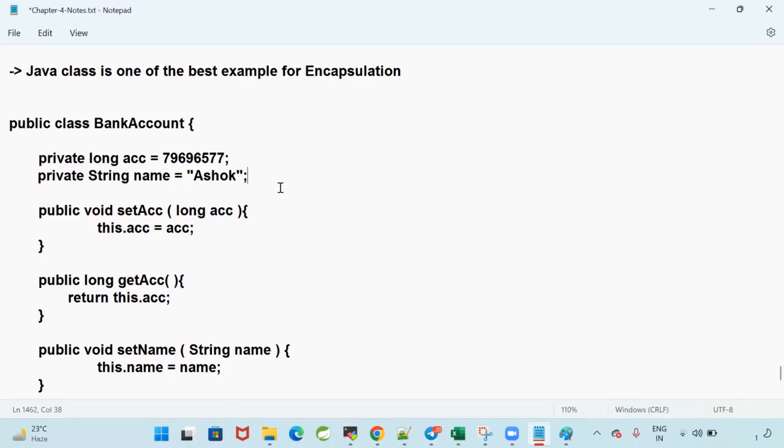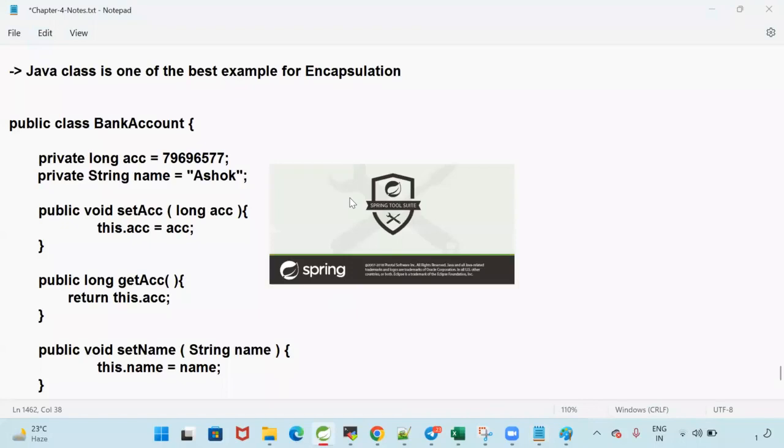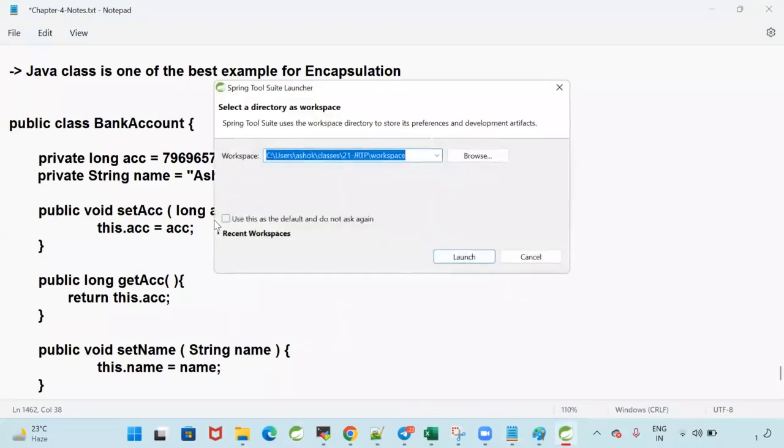Setter method is used to set the data. Getter method is used to get the data. Every variable will have two methods. One is a setter method, another one is a getter method. Are you clear with this? Yes. Now let's write one program on this. If you go for an IDE, you don't need to write like this. I think you have seen my Eclipse shortcut video. There I have explained how, with a single click, we can generate setters and getters for the variables.